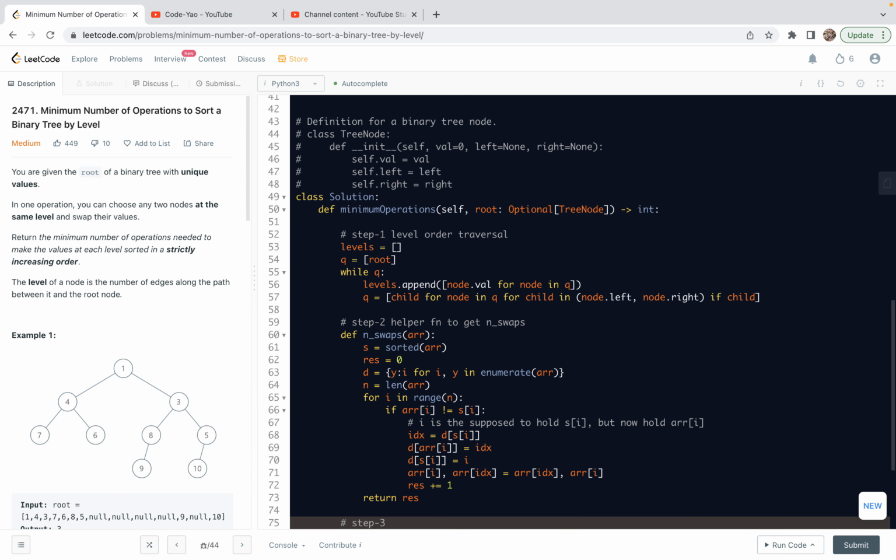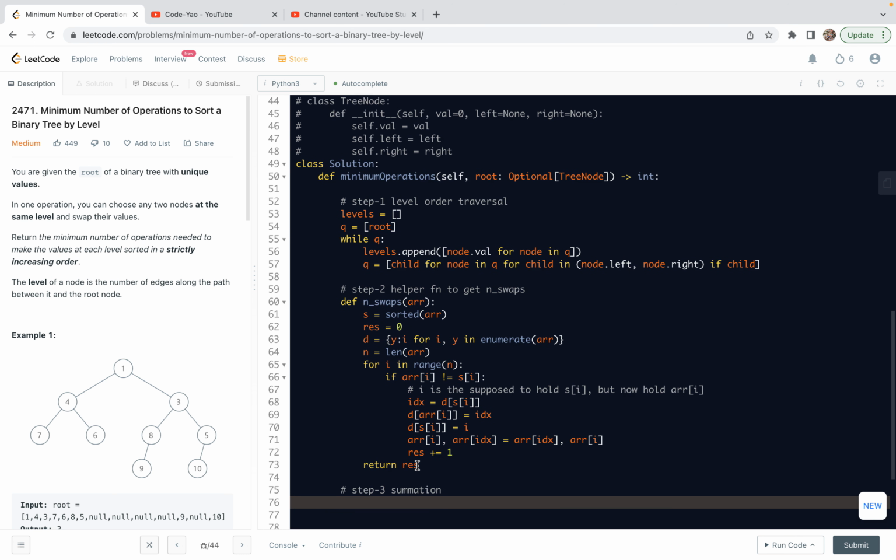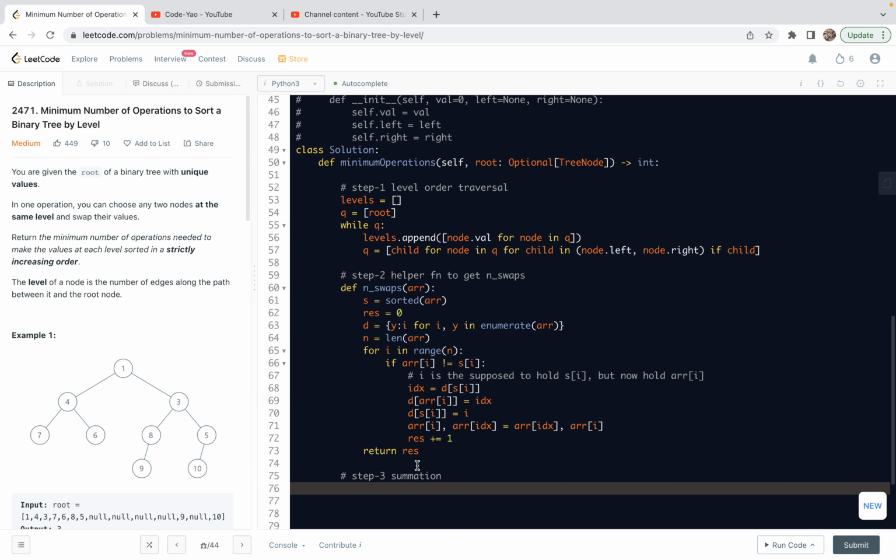So this is a helper function. Step 3, so we can do summation. This is actually very simple, right? So what we are going to do is like this. So we are going to return. So we can use comprehension. So here we get number of swaps for array in each level, in levels, right?